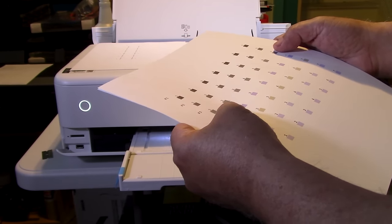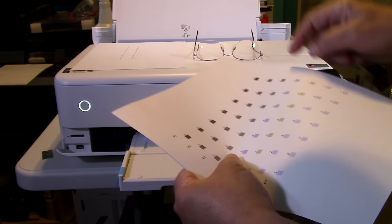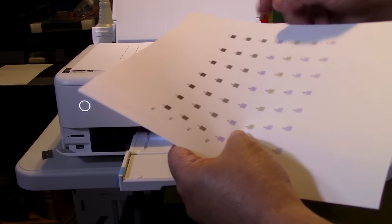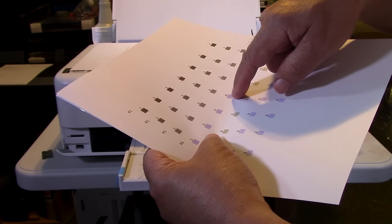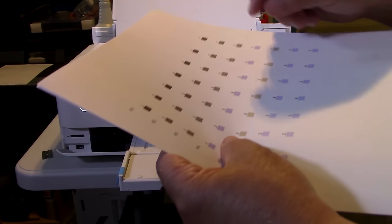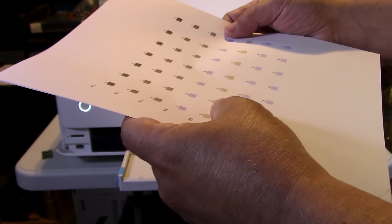Row number 3, that would be number 3 as well. This number 4 has a little line on it. Number 4, gap, gap, gap, gap, gap. Number 4 has the least gap. We're going to pick it. Often, it will not be perfect, folks. You will not be able to find a square that has absolutely no gap. You choose the one with the least amount.